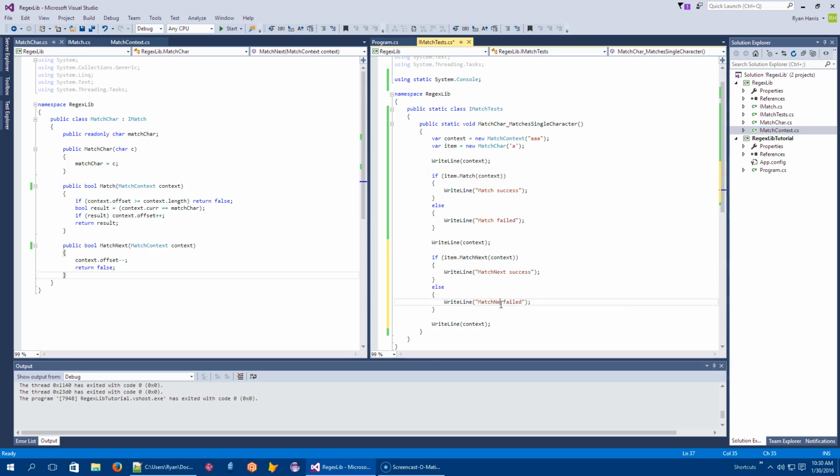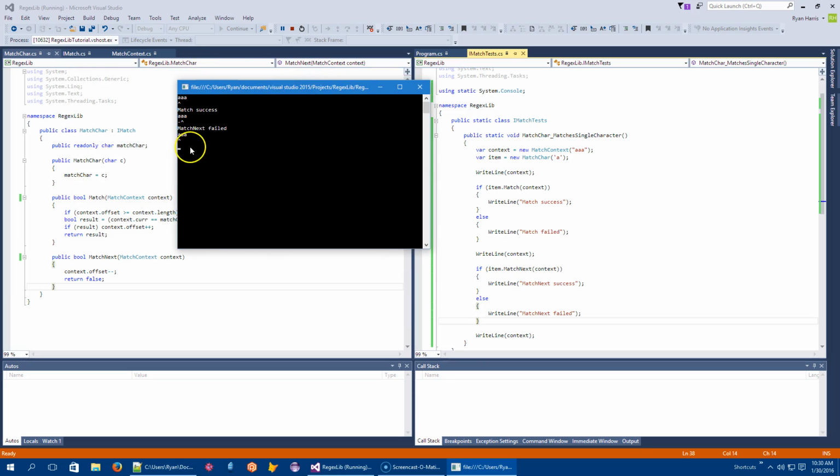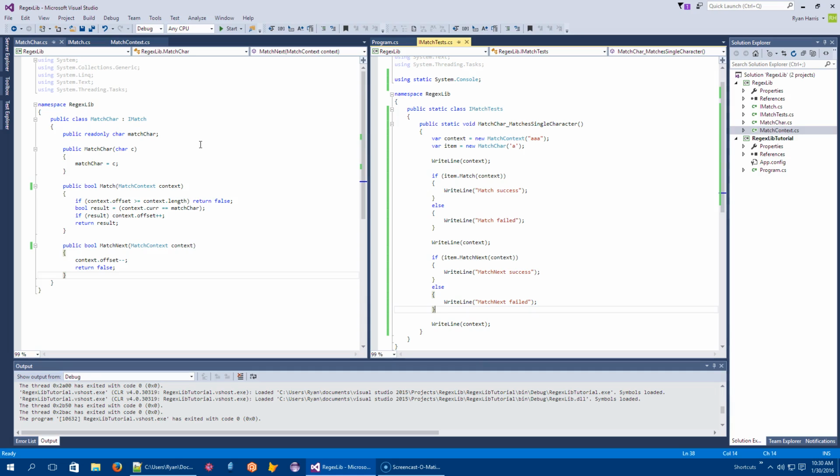And we know that this guy shouldn't, but by the time it's done, it should put me back to that pointer, or to that location, and I should be okay. So if I run this, we could see that the match succeeded, right? I was there and I advanced to here, and then match next failed, and it did correctly restore the pointer and the state of the context back to where it was the first time it was about to match.